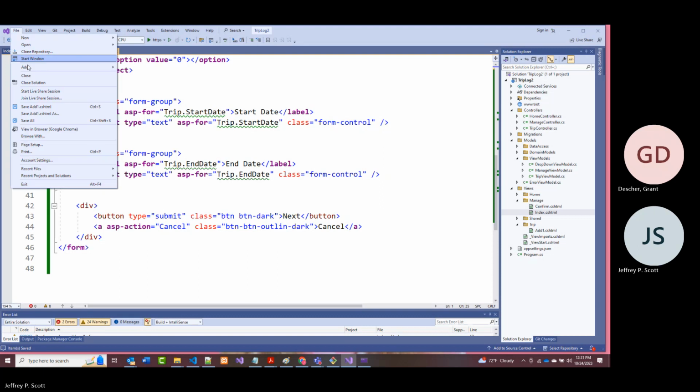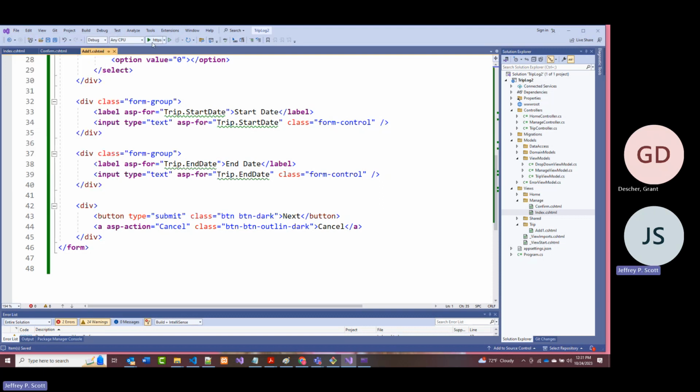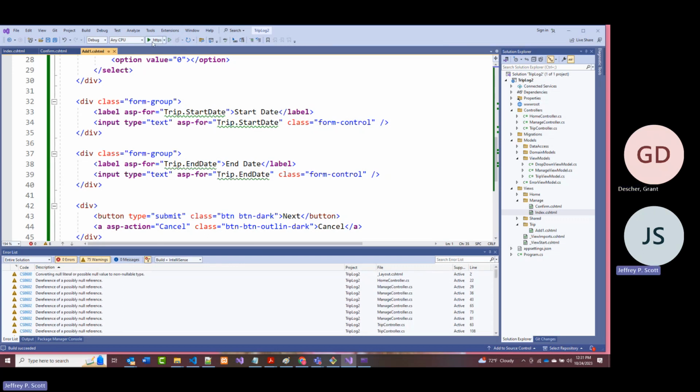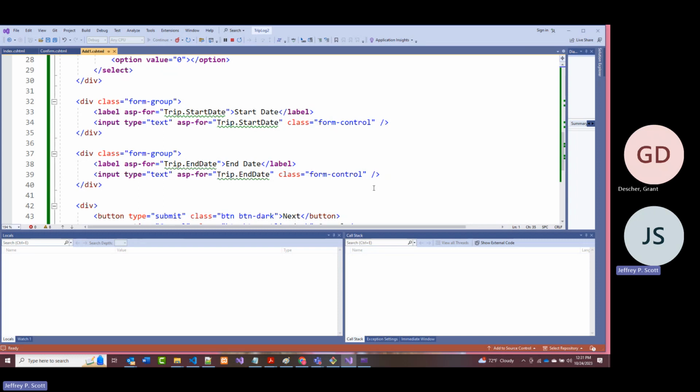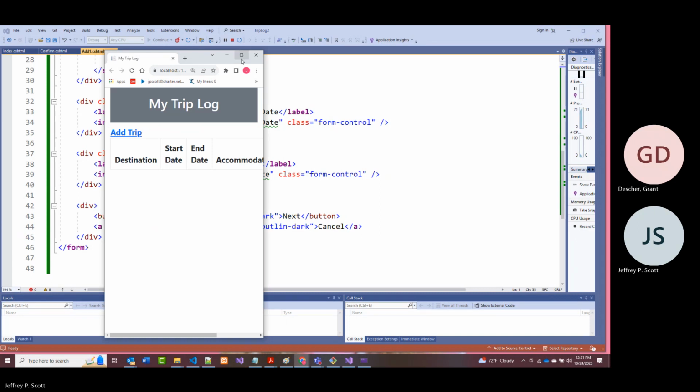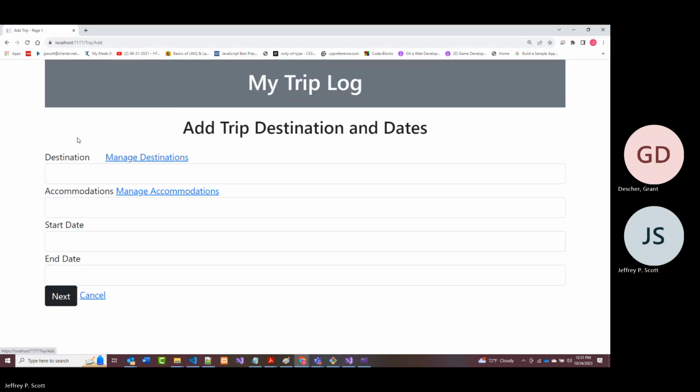All right. Now, all I want to do is just do a build. Make sure it builds clean still, other than those warnings. It looks like it is. Now, even though it's not done, we still have one more page. All right. But now, when I click add, it's going someplace. Well, that's good news.